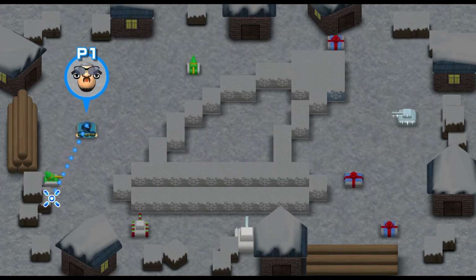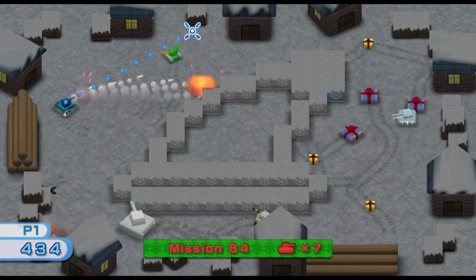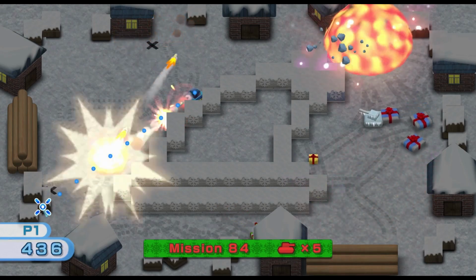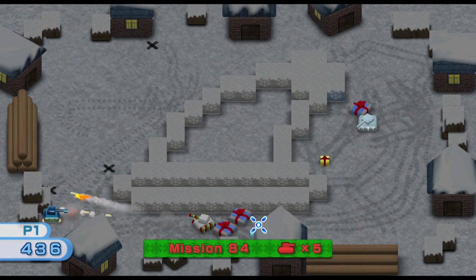Mission 84, we got some elf tanks surrounding us. There goes the one, the second is putting up a little bit more of a fight. Oh, the Yeti. Yeti, he's coming around. We gotta watch out for him. We gotta run. Oh, no. Oh, we gotta run for the hills, bro. Oh, we get the Yeti 1v1. That was tight, bro. That could have been real bad, calamity coming to us on that one.